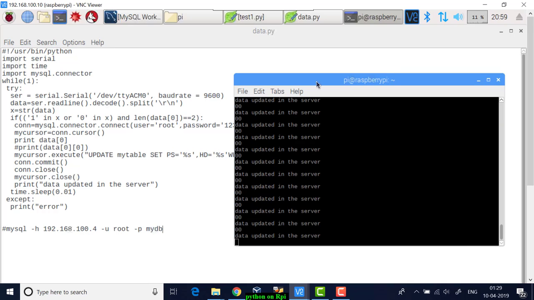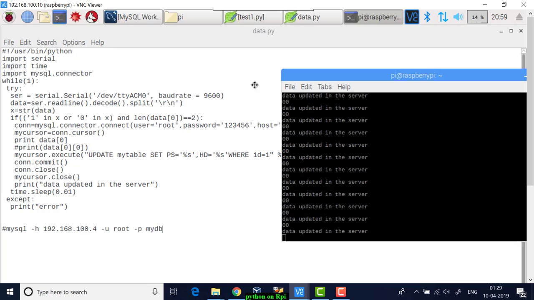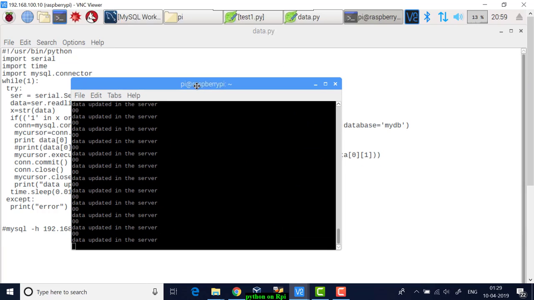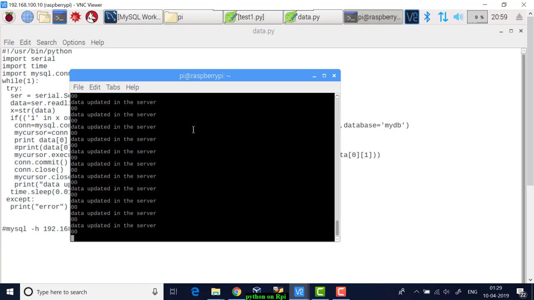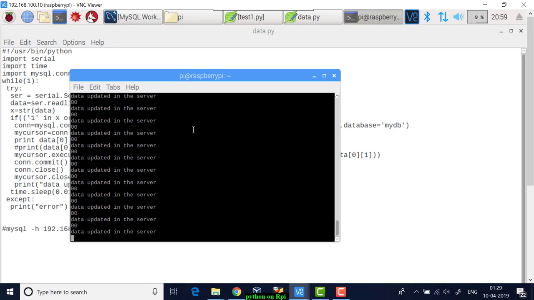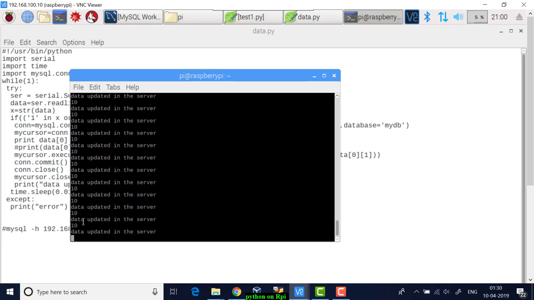Now let us see whether it is working or not. So what I do now, I will activate the proximity switch from the field, from the Arduino. So I have activated the proximity switch from this Arduino. So now I am getting the value 10. You can see I am getting the value 10.